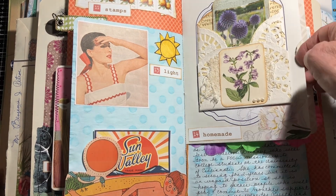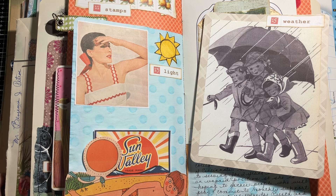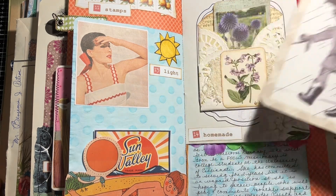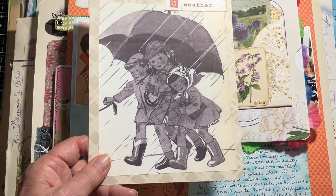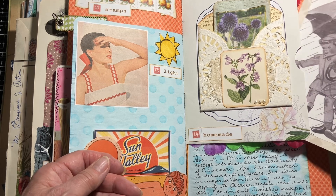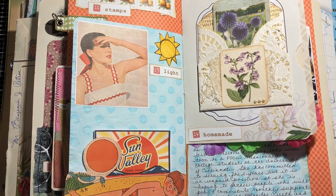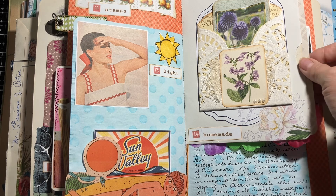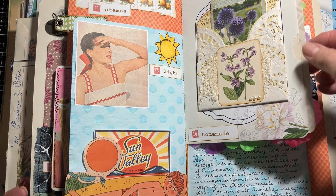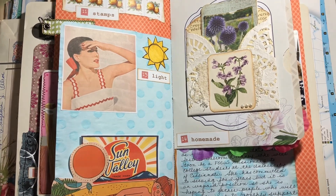Then there was an envelope for the 15th — the topic was 'Weather.' This day we had a lot of severe weather come through. In fact, our tornado sirens went off and we were down in the basement. We're not very far from O'Hare airport, and apparently there was a tornado that touched down. I heard there were 25 across the Chicago area. We were fine — we didn't even have branches down — so it really wasn't too bad by us, even though the sirens were going off.